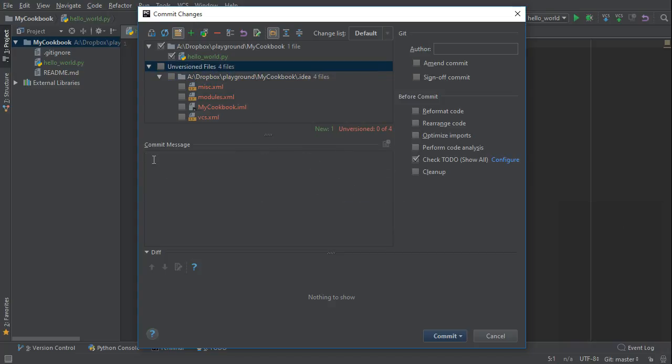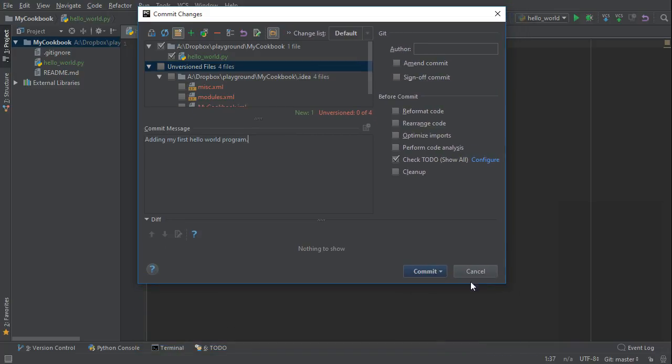Add a commit message with the description of what you are adding. This will be helpful if you ever need to look through the commit history later on. In this case, we can just add a comment that says, "We are adding the Hello World program." Then, hover your mouse over the commit button, but choose Commit and Push. When you commit a change to your repository, you are only saving the changes to your local repository. You also have to push your changes up to GitHub.